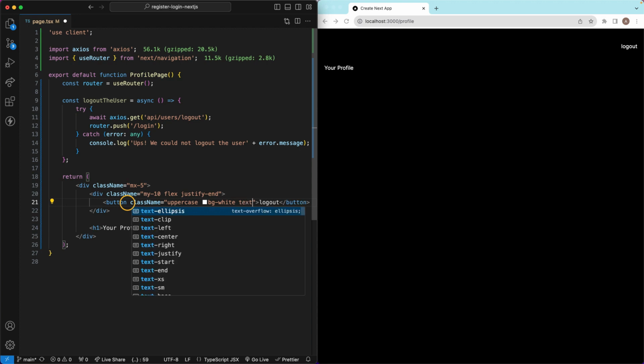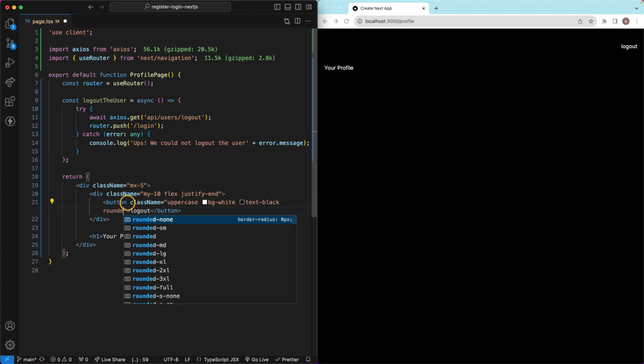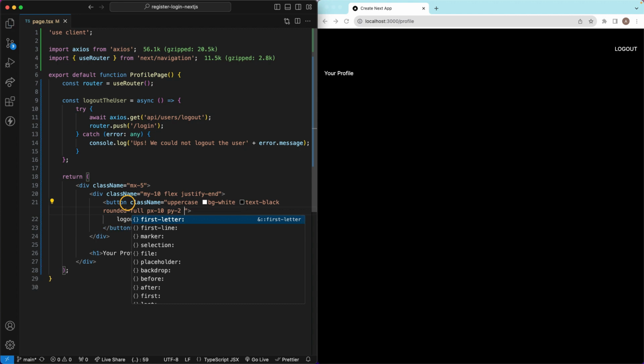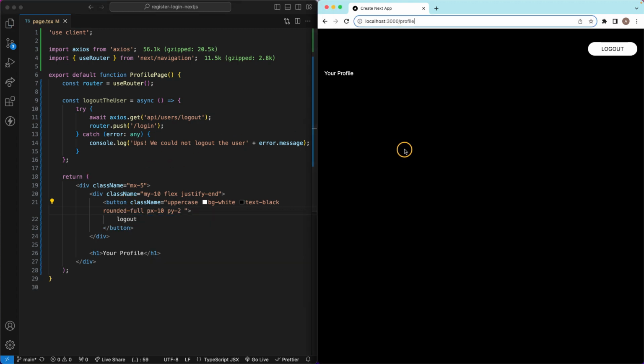And the text color inside the button is going to be black, and I want to give it a rounded look, so I'm going to give it rounded full. Padding X, so horizontally of 10, padding Y, which means vertically of 2, and let's see what we have so far. I'm going to save it. Cool, nice, look at that.